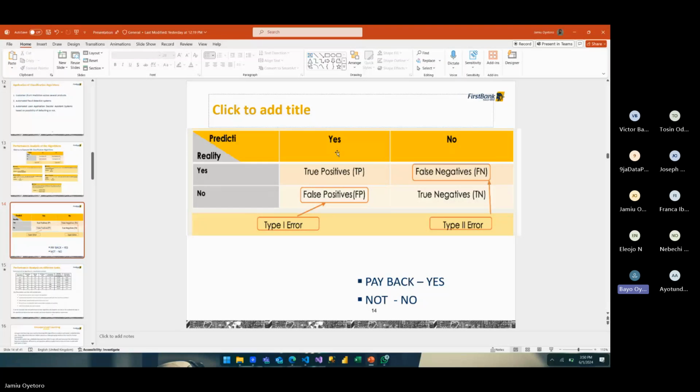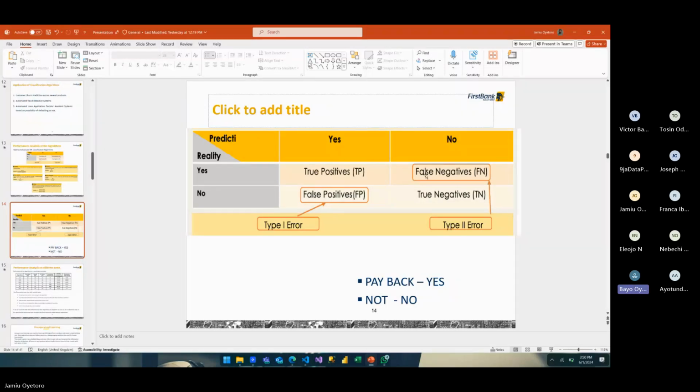Now, here in our prediction part, our model said the person is not going to pay back. But in reality, the person actually pays back. This particular part is called false negative. That is, in reality, the person can pay back, but our model said no, the person will not be able to pay back.